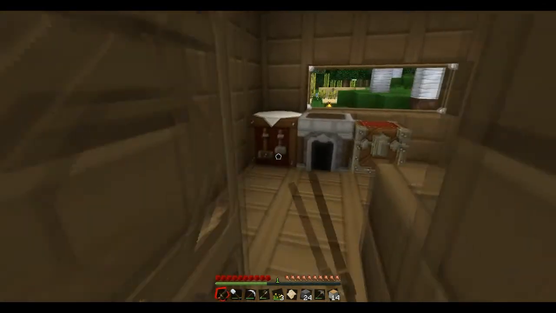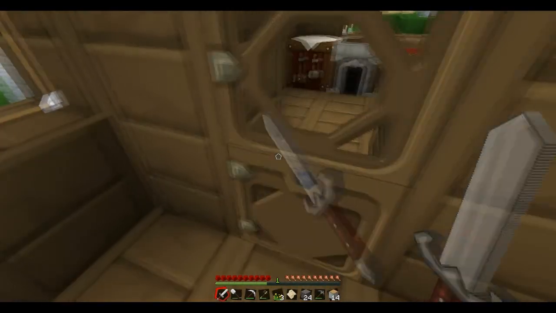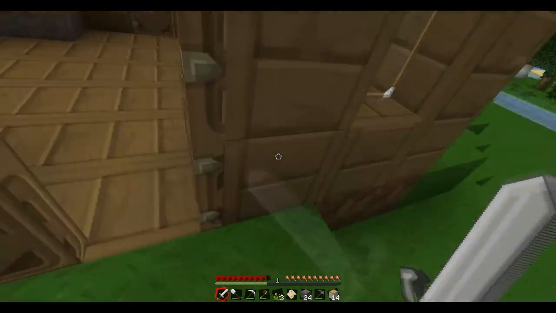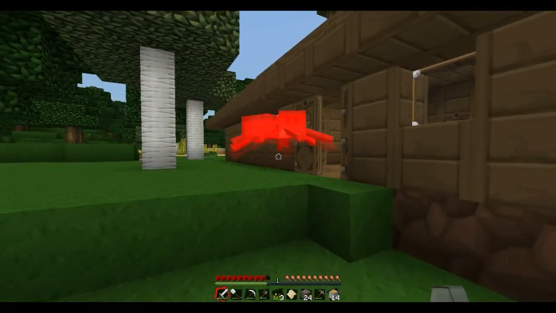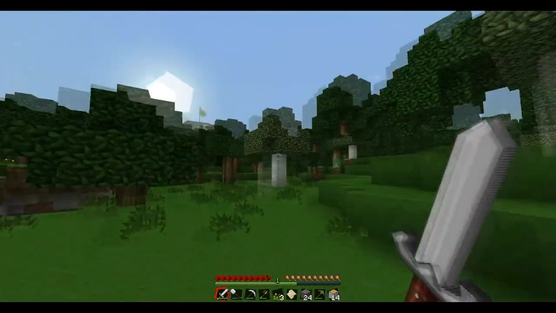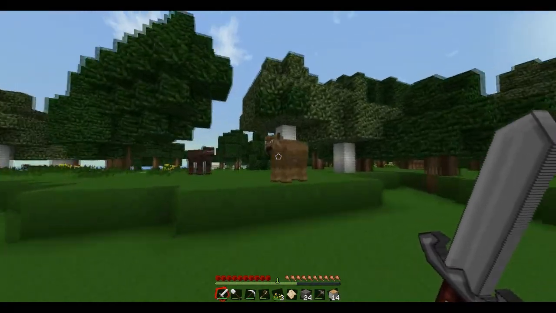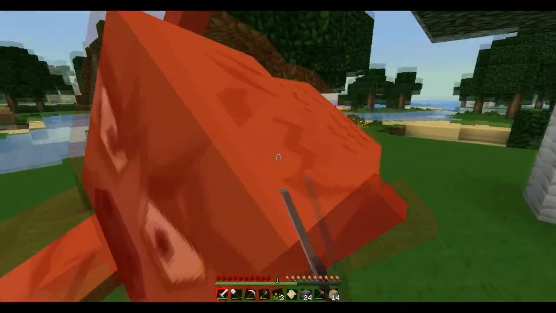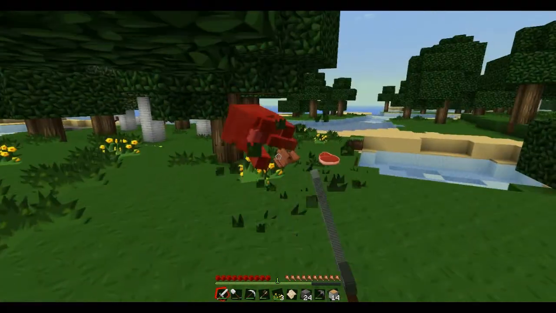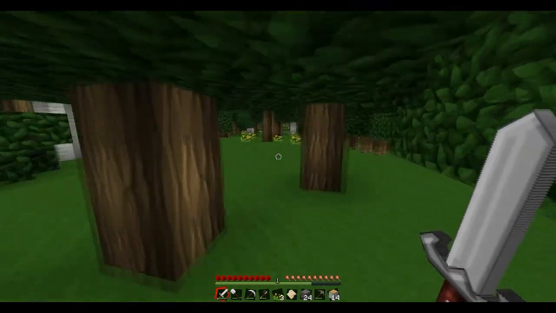You know what? Let's make us an iron sword, because we have the supplies. So, boop, boop, boop. Aw, yeah. Now it's time to kick some butt. Hey, hey, no. Oh, you're burning. I need your food. Give me your food. I got an achievement. Yeah.